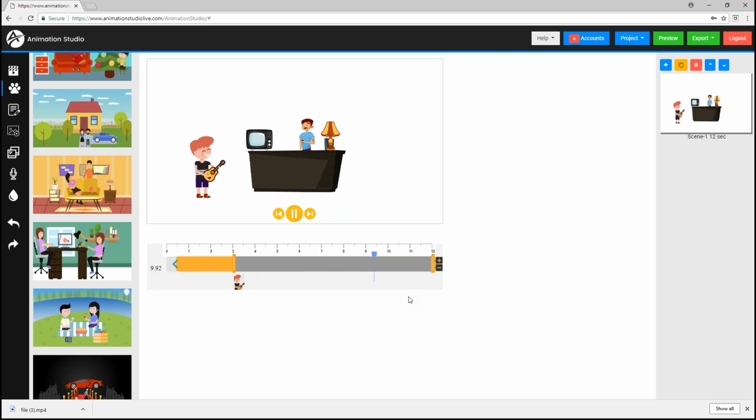You can do the same thing with your exits. You can have them leave at a certain time, and you can also make it to where there's a transition for them leaving too.